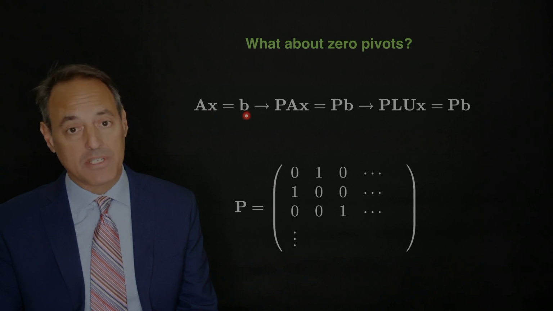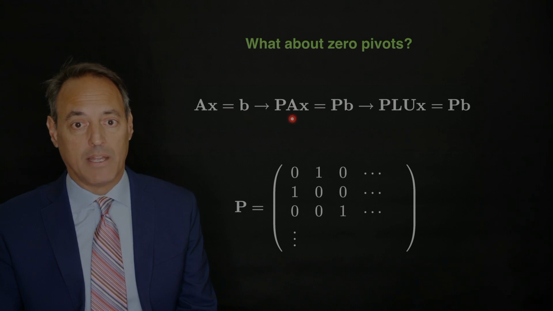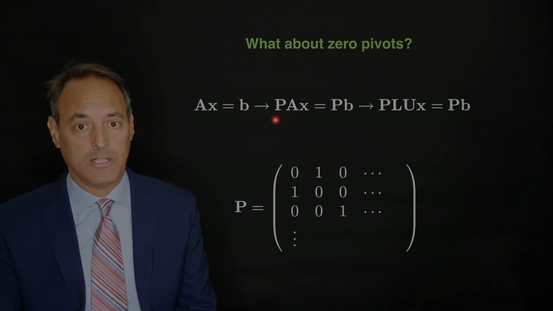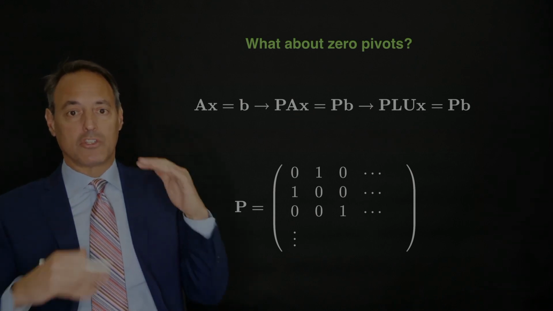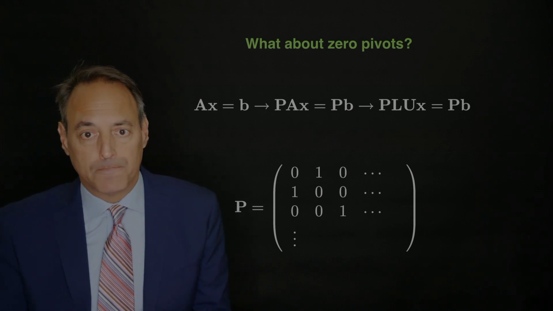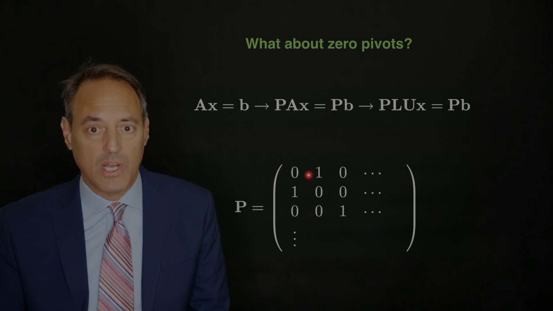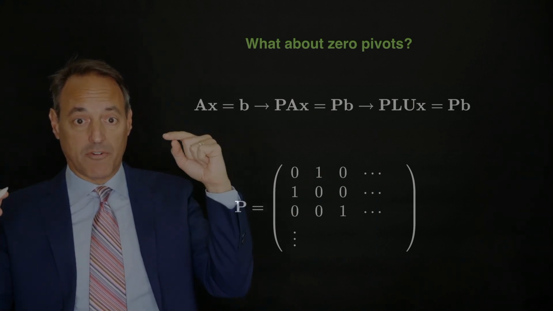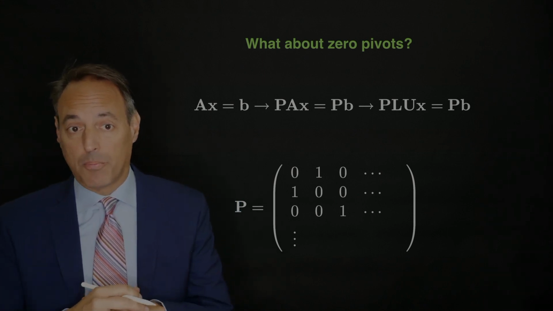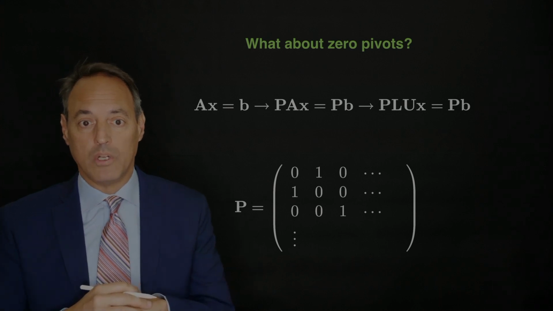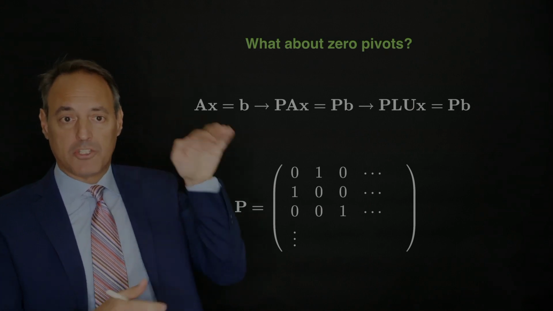So really what I want to think about is AX equal to B, and I want to multiply both sides of this equation by matrix P, which is a permutation matrix. So PAX equals PB, and all this P does is it switches rows. Okay? And by the way, a permutation matrix, if I wanted to switch, for instance, the first and second row, I just take the identity matrix and take the first row of the identity, switch it with the second row of the identity matrix. Now, any matrix I multiply that by will switch the first and second row. So that's what a permutation matrix does. It tells you, if I multiply by this P, it just simply switches rows.